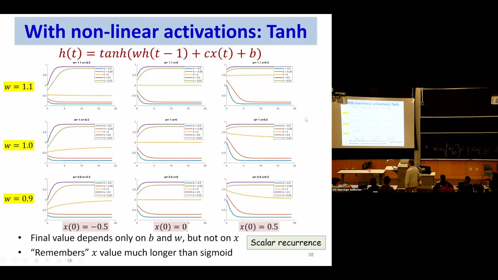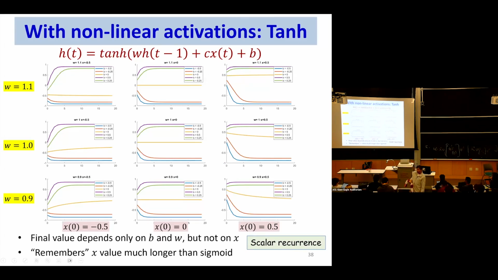So maybe it's my sigmoid activation. So let me try a tanh activation, right? If I see a tanh activation, look at the figures to the extreme right. Once again, if you go down any particular row, which is keeping the weights and biases constant, but only changing the initial X value, at the extreme right, are there any differences? You're going to find none. So what has happened is that if you wait long enough, eventually the input is forgotten.